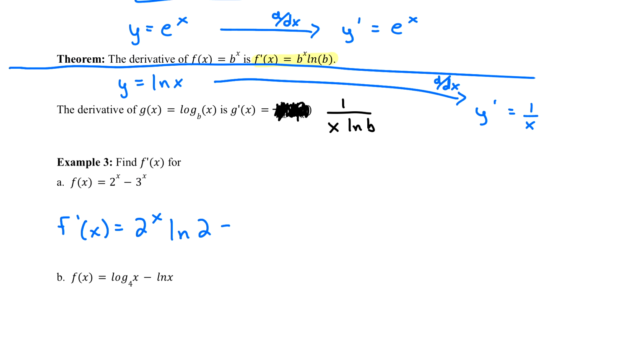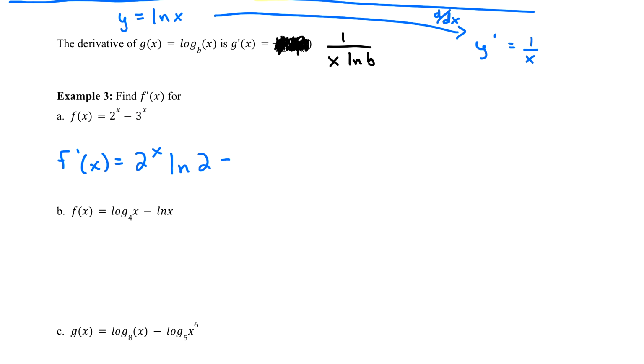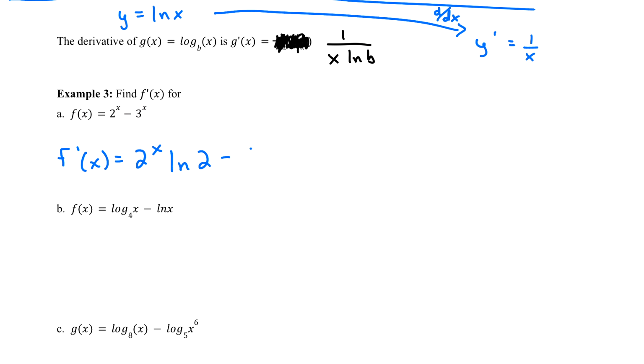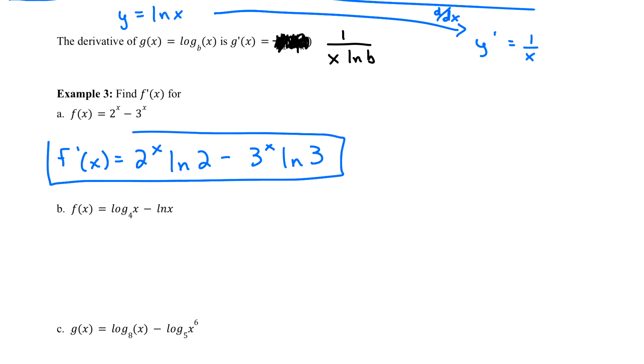And if I want to, again, I can think about it like e to the x power. The derivative of e to the x power is e to the x. The derivative of 3 to the x should be 3 to the x. I'm just going to have to multiply by an extra natural log of 3 at the end here. And there is my derivative. I don't really need to do any simplifying or anything past that. There's my derivative.